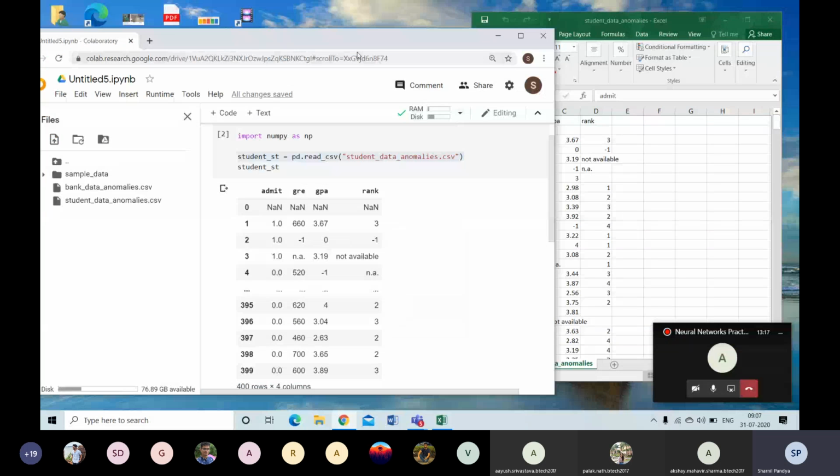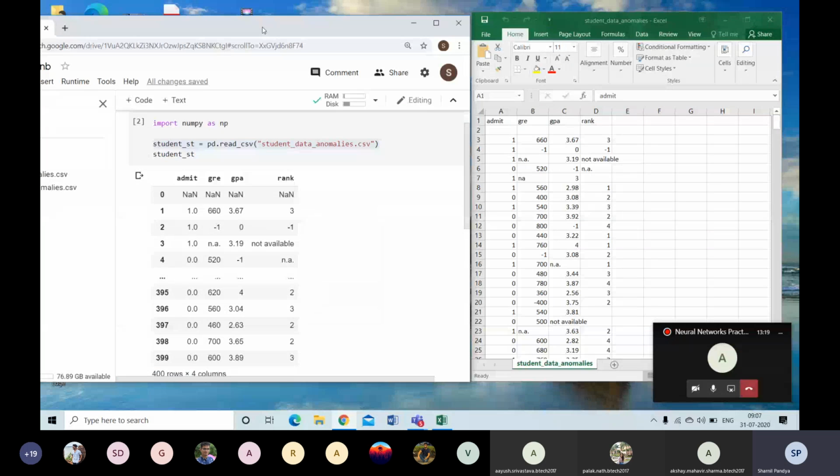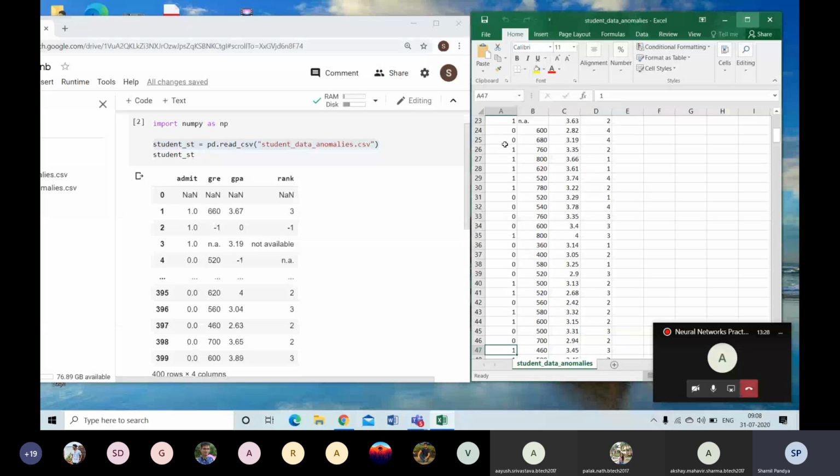So now you can see that, right? Now the first column, admit. Do we need to do anything here? We have all these values 0 and 1. 1 means this student is eligible for admission, and 0 not eligible. So here no issues are there. So fillna is not required here. Now GRE. Now you tell me what to write next.